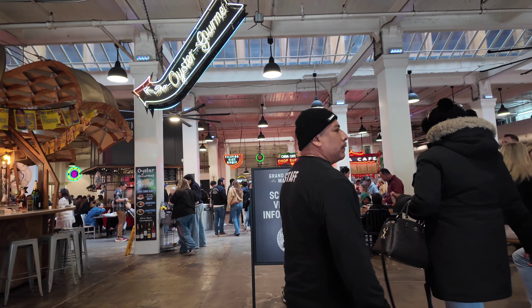This is a Saturday afternoon — it's like the lunchtime rush. They have seating inside as well as outside, and they even have a patio, which is not covered, off to the right side right off of Grand Avenue. As we enter, we're coming with family and friends — it was our first time — and everybody wanted something different, so we decided to walk through and see everything there is to offer. You can always go online and check the menus to see what different vendors they have and plan ahead of time.